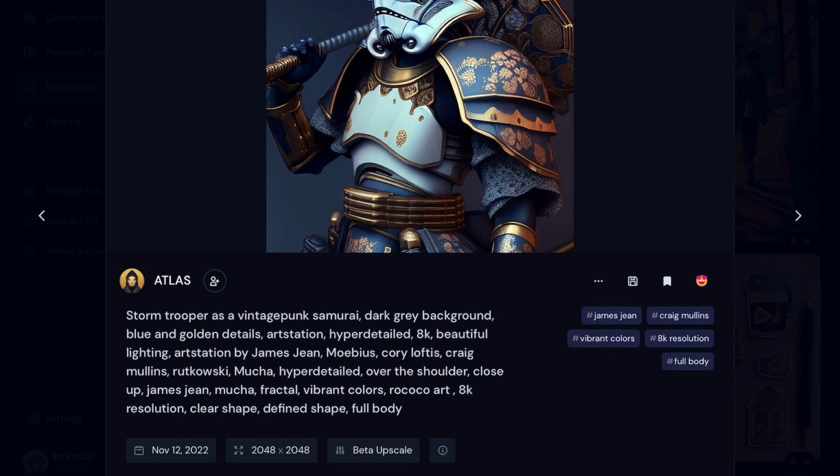I'm not sure what that is. We can look that up. So there's a lot of artists or art inside I've never heard of. 8K resolution, clear shape, defined shape, full body. So to get a full body image like that, it's not the full body, but it's the upper part of the body. He put in full body, defined shape. And you see it's pretty good. It's a pretty nice thing happening here.